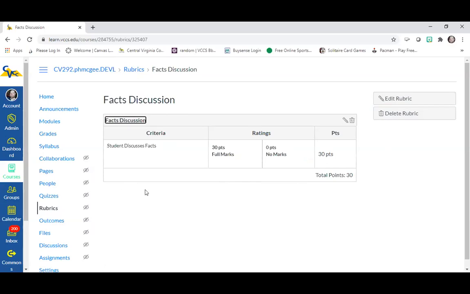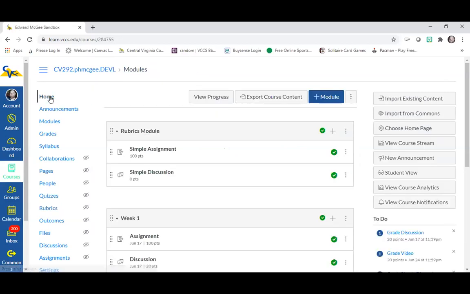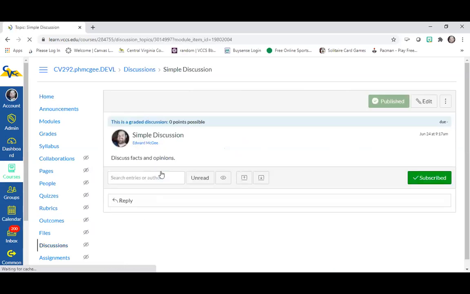Okay, I'm just going to go straight to a discussion board rather than going back to the slideshow for now. All right, so you see that I created a simple discussion. I'm going to click that. Now, if I want to add a rubric to a discussion board, that's just a little bit different.